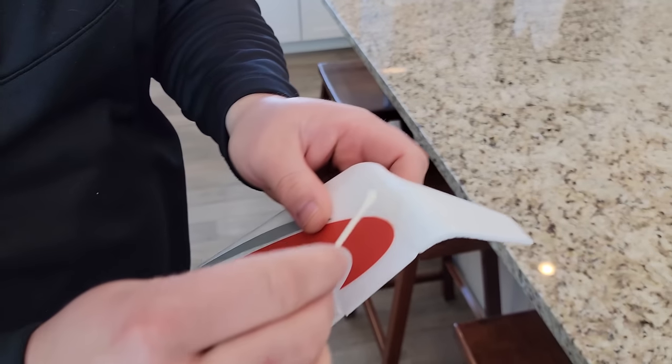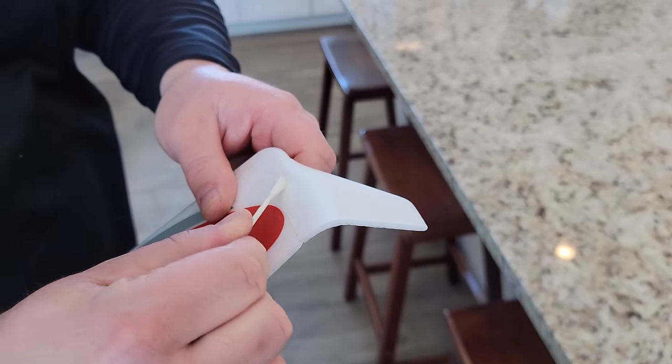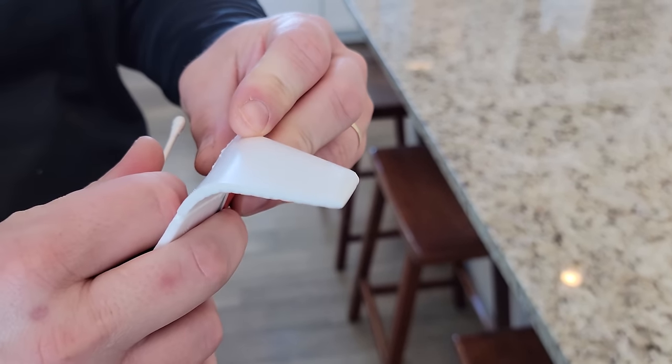Just make sure you don't have this separating. And what will happen is you'll note that there's some level of separation that can occur. When this is fresher, it will kind of seep up and away from its connection point, okay? We didn't experience that here, so we're lucky.